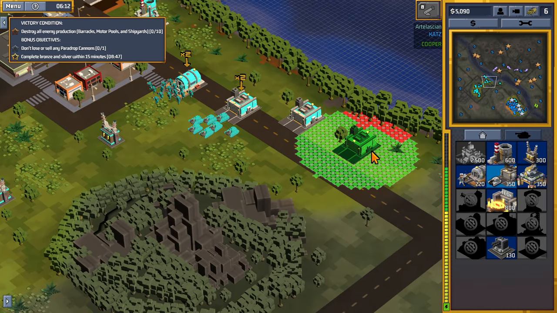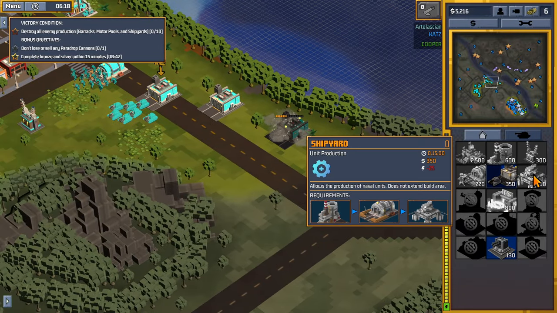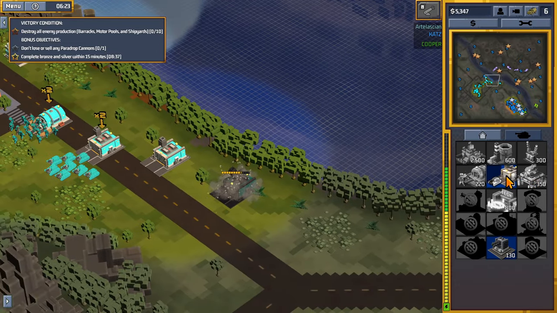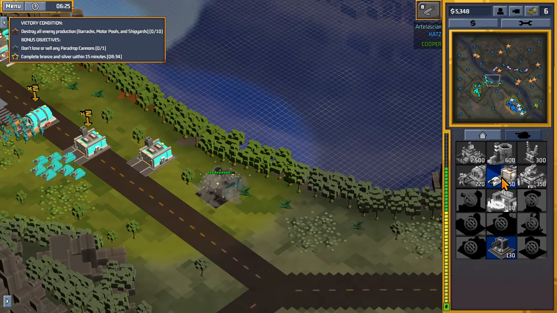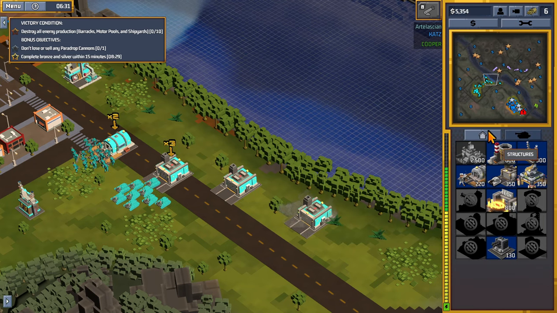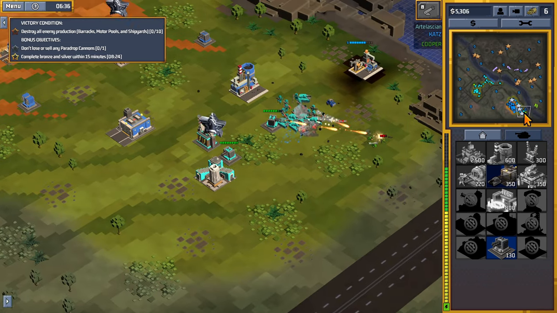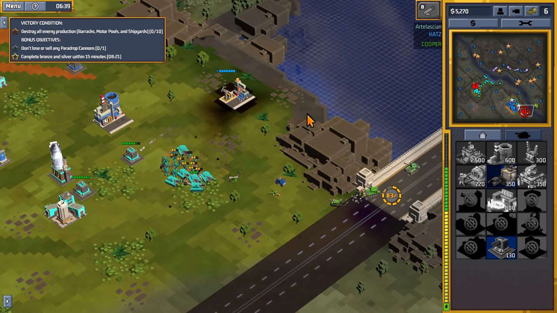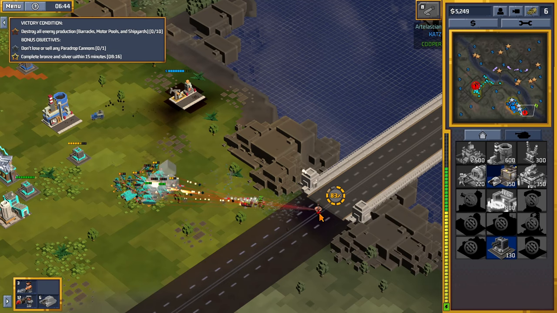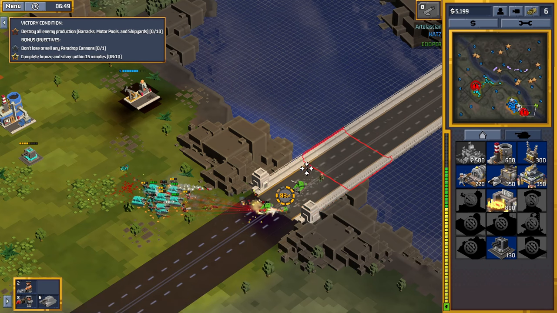Need to build more motor pools. Constructing. Motor pool complete. More motor pools. Constructing. Tank ready. Roll out. Yeah, no, what if we just destroy this bridge? Motor pool complete.